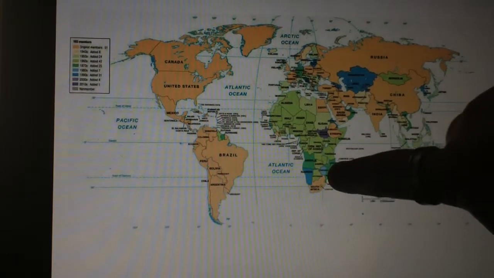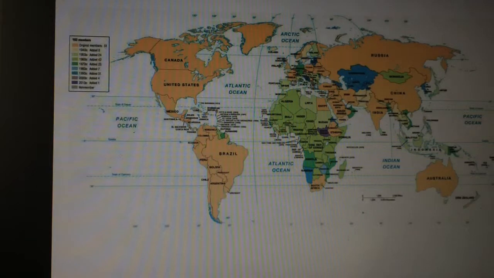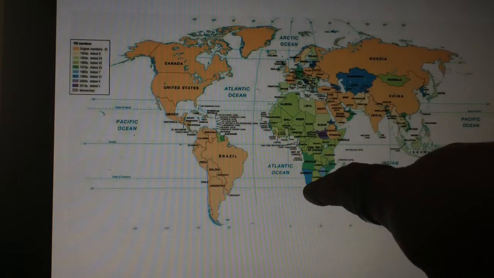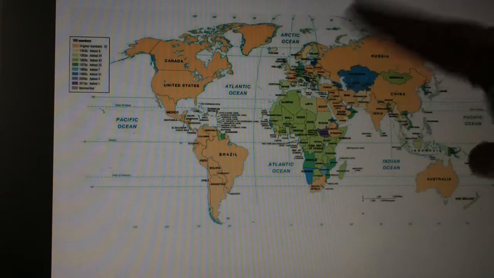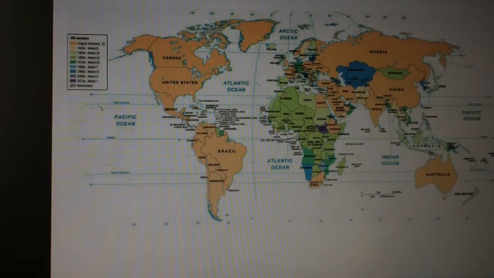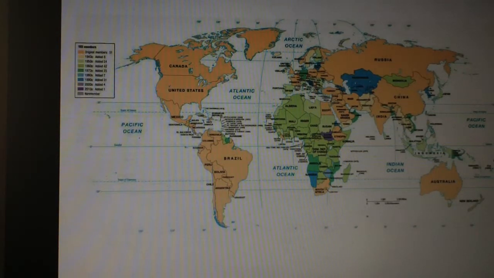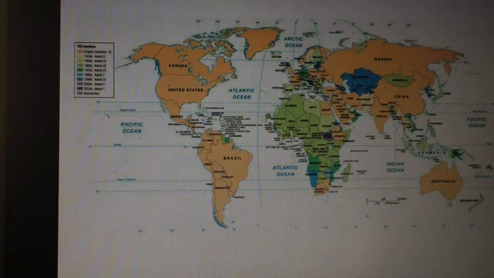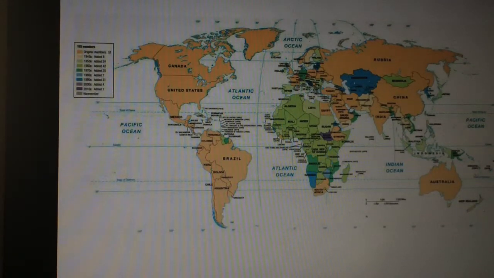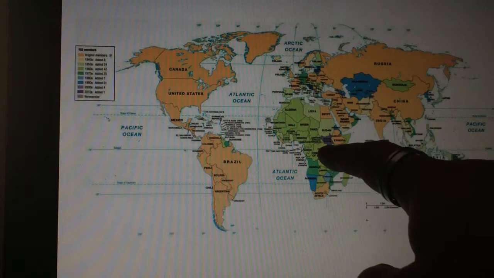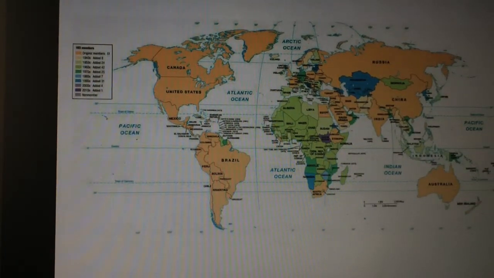The sky blue are those that were added in the 1980s, there are 7. The peacock blue are those that were added in the 1990s, there are 31. The lilac, my eyes don't see any of those. Do your young eyes see any? Okay, well, there are 4 there somewhere that were added in the 2000s. And then the lavender, they were added as one. South Sudan, way to go, South Sudan, added in the 2010s.